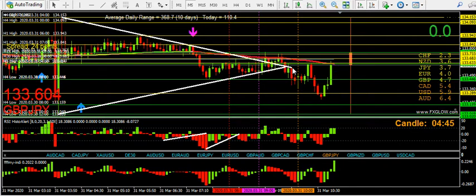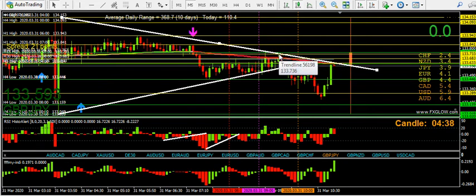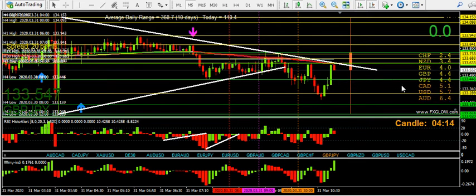That's why GJ is called the beast. So we can redraw that line to there and there, because as I said, this support now has been broken by this move here. And just to update things, that's what I do throughout my trading day. Move the lines accordingly, and in a moment I'll move this wedge to the low of here. And then we can see how price reacts to that new pattern.